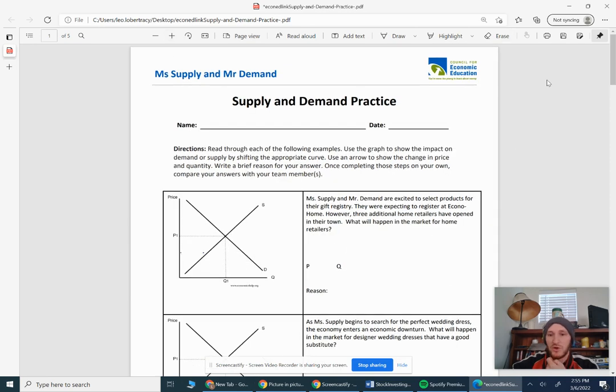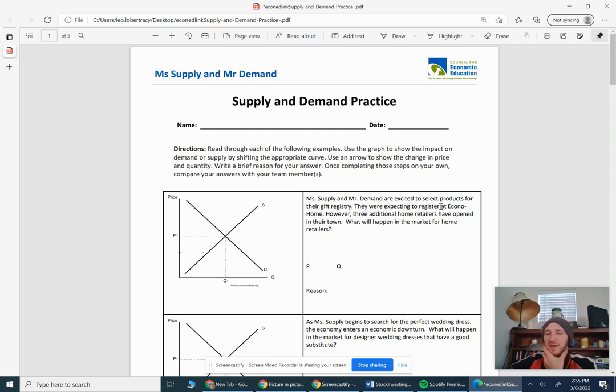Okay. So basically, all you need to know is that there's these two people that are getting married, and that's not the important part. The important part is what is the change to either supply or demand, and then move the curve based on that change, right? So remember, you have 10 shifters in total. There's the five shifters for demand. There's the five shifters for supply. Those are written down somewhere in your notes. So let's do this first one together.